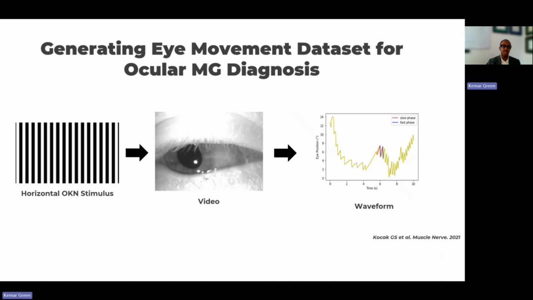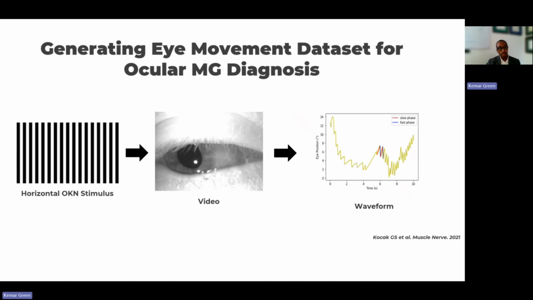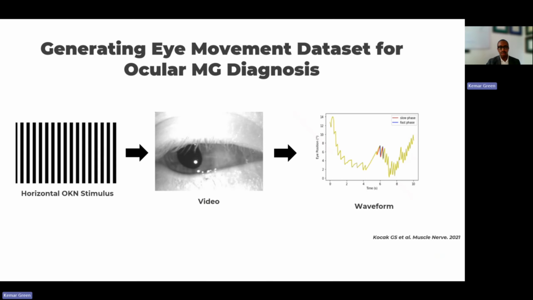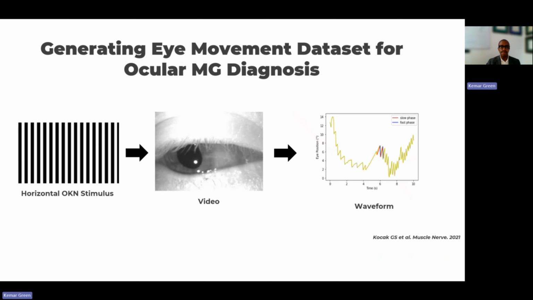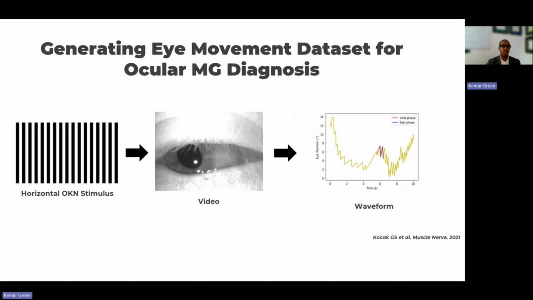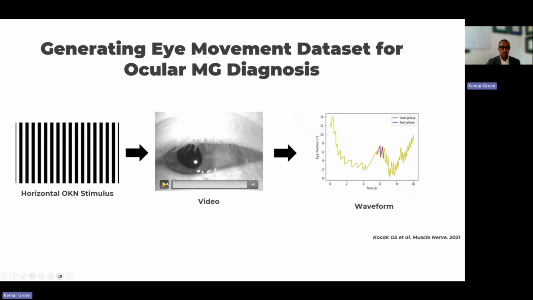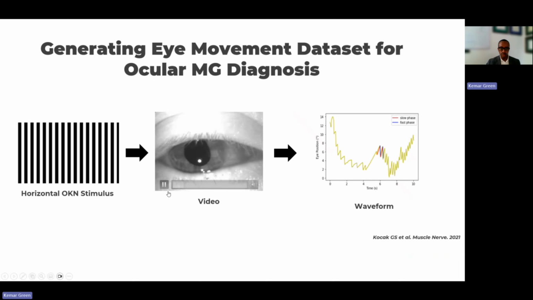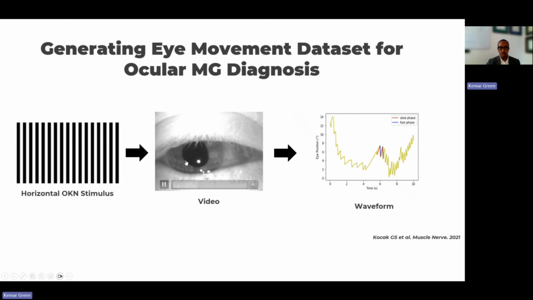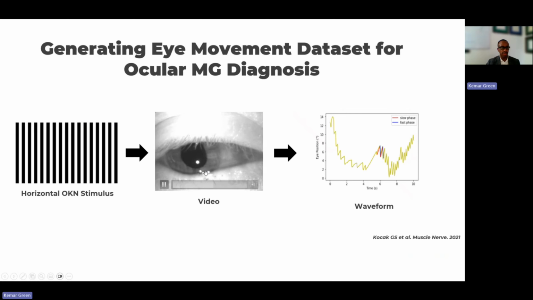And the whole premise of this disease is the more you use a muscle, the weaker it becomes. And so the current physiologic testing used for diagnosis relies upon the muscle's fatigability over time with use. And with this stimulus here, any individual, normal or abnormal, produces this eye movement, which is nystagmus, which is physiologic.